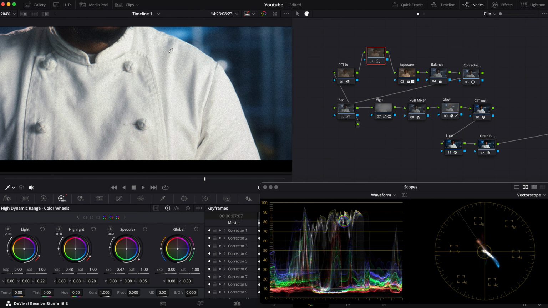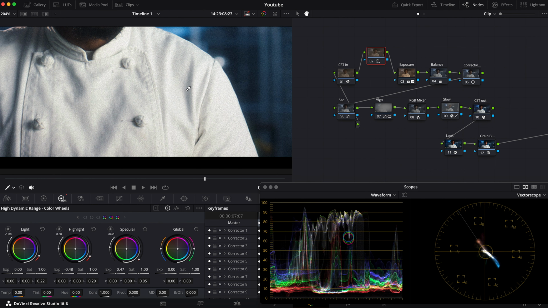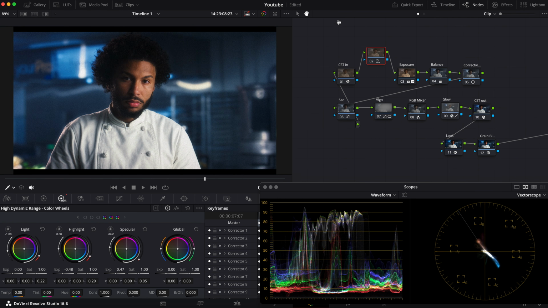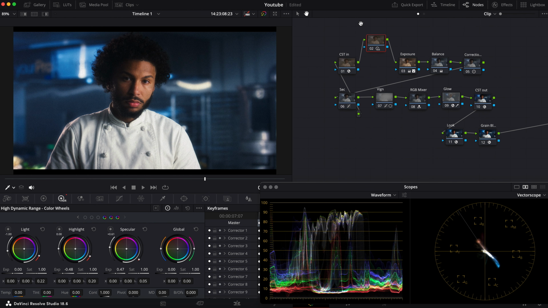Let's go closer a little bit, and before and after, before and after. So we've added a little bit of contrast in the highlight area, and if you like that, you can do that way, or you can skip this step because it's not necessary. Let's check once again what we've done here.